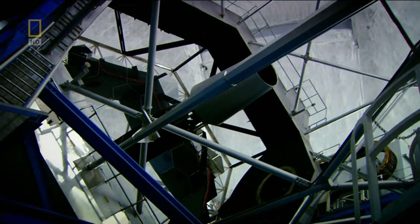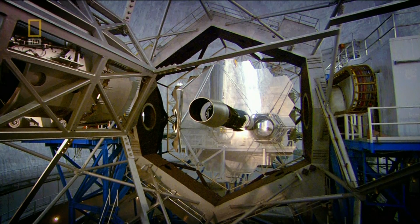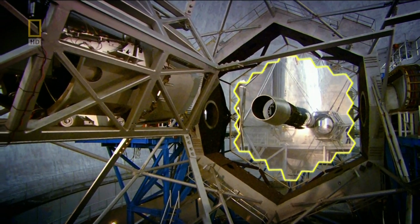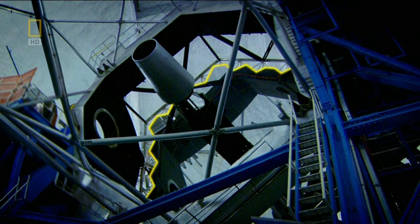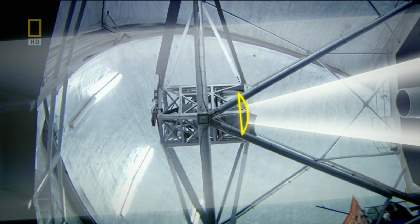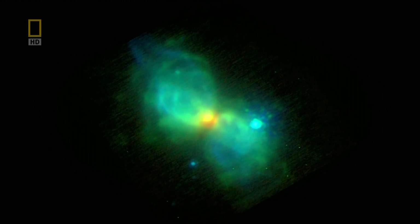Fast forward 325 years to the Keck Observatory and to a mirror that focuses 70,000 times more light. This is it. 10 meters wide, it does the exact same job as a glass lens, but a lot more cheaply. At just $36 million, it's a steal. In fact, Keck has a series of mirrors to focus light. The huge primary mirror collects the beams, bounces them to a smaller second one, and then to a third, which reflects them to a camera, which replaces the old-fashioned eyepiece and records images of the cosmos in unprecedented detail.